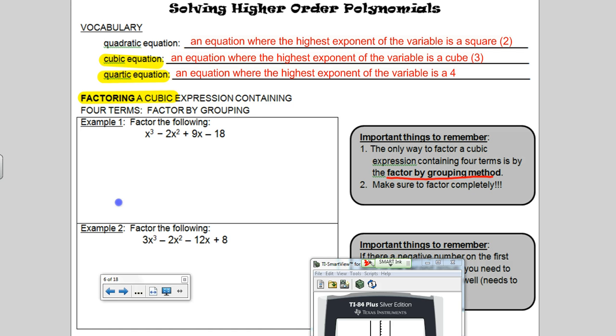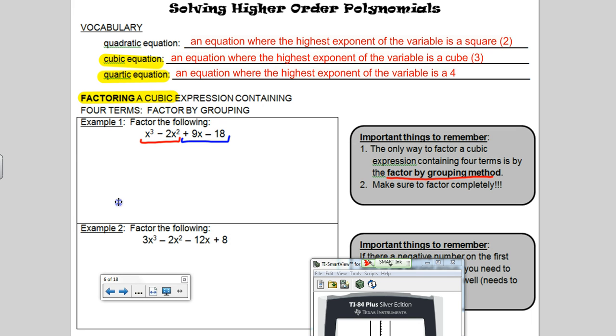And these, again, at your level, when you see a cubic, you know that you're going to be able to do these. In real life, not all cubics can be factored this way, but the ones I'm going to give you this year will be. So again, this just follows the same thing you would do with the AC method, but it's already in 4 terms. So you're going to group the left group and the right group.